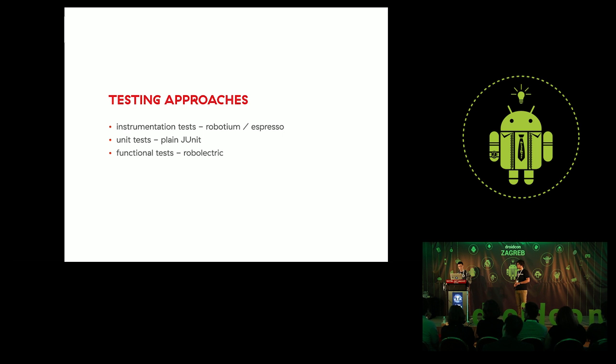A third thing is functional tests. Basically tests which are a bit bigger than unit tests because they test one functionality. In that, we tried using Robolectric. It's a library or framework, not sure what I could call it. But the goal is to mock out Android. The goal is to write unit tests which are relatively fast, not fast like plain JUnit tests, but let's say an order of magnitude faster than instrumentation tests.